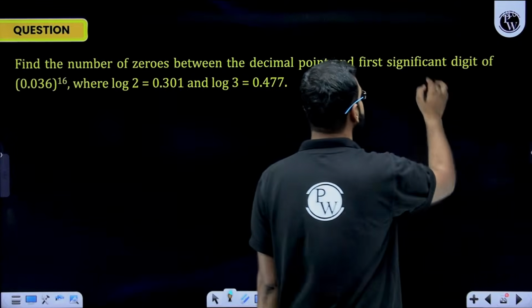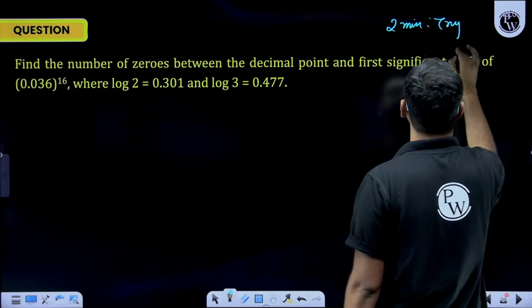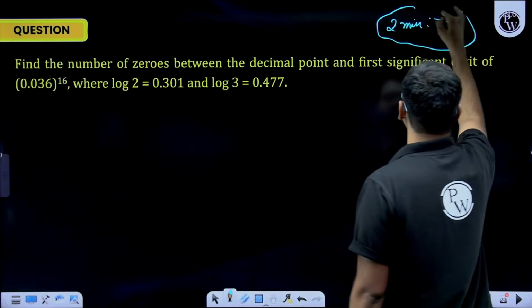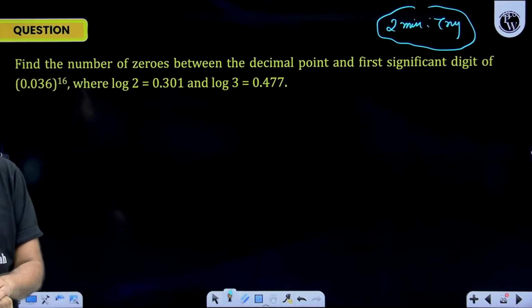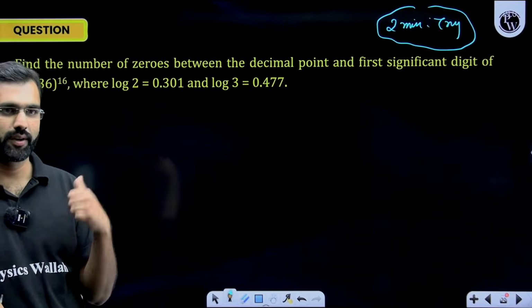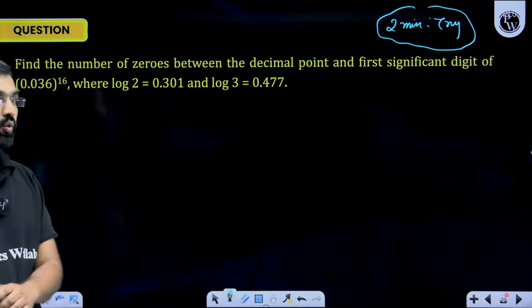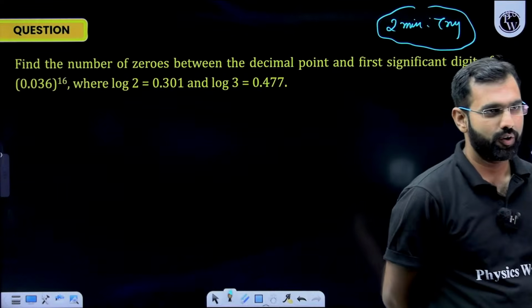Again, I'm giving you 2 minutes time. So in 2 minutes, try this and tell me what could be the answer to this question. If you want, you can use a calculator right now at this stage. We just want to be quick. We just want to understand the concept, and with that, we'll be moving ahead. So try it. You have 2 minutes. And then we'll be discussing its solution together. Quickly, I'm waiting for your responses, students.